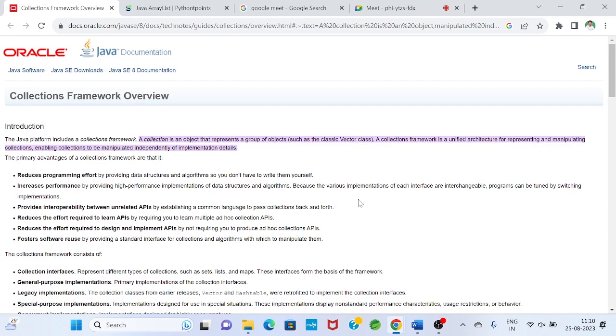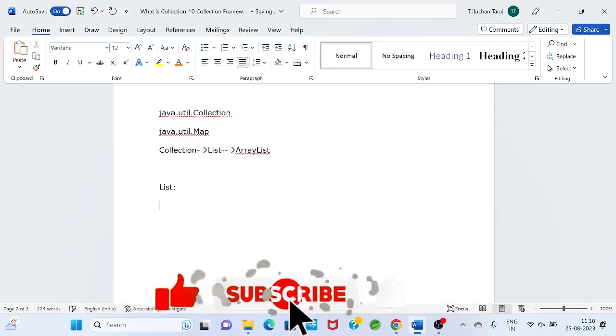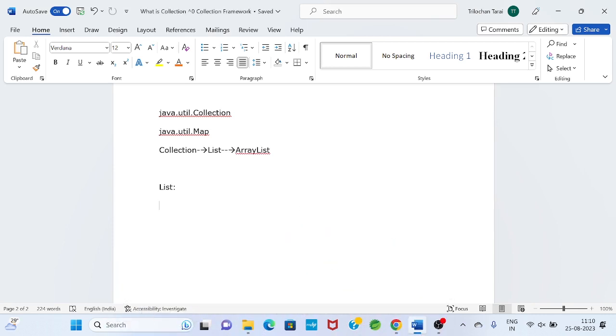Then first we will know what is ArrayList, and before that, a little point we have to know: what is a list. List is a data structure, or we can say it is a collection. Data structure means what? Data structure is a way where we store data, and not only store data, but also perform some operations: searching, sorting, inserting, deleting, merging, some basic operations. So list is a data structure, or we can say it is a collection in Java.